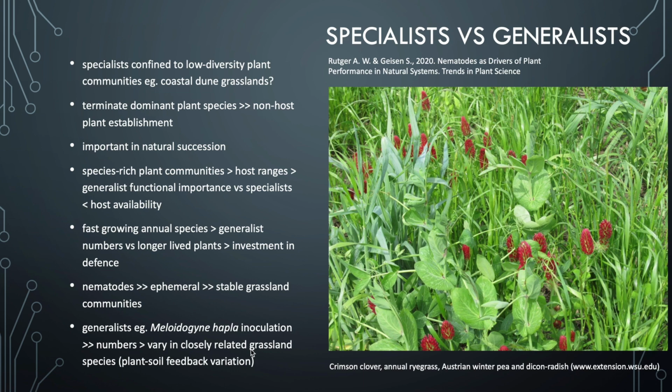So really what this is saying is that herbivorous nematodes play an important function in driving plant community dynamics and plant succession. And then within each plant community, there will be variations within specific plant-soil feedbacks. So these nematodes have different effects within different plant communities, depending on the entire ecosystem and how they interact with that ecosystem and the plants within that given community.